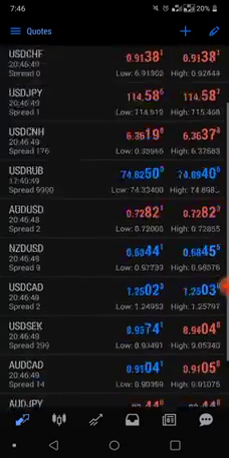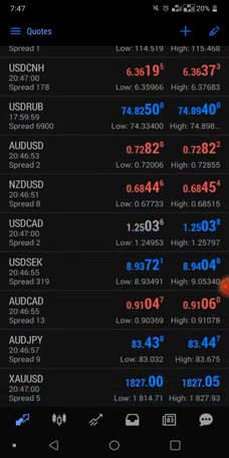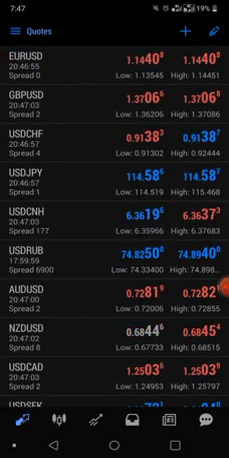Now these figures keep turning blue, red, blue, red, blue, red. When they're blue, it means it's moving in an upward direction, and when they're going red, it means it is selling. But this happens pretty fast, so there is no need trying to consider it from here. If you look here, there is a figure written 1.1440 and there is 1.1441.